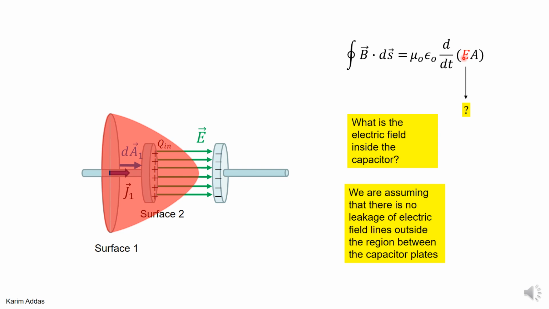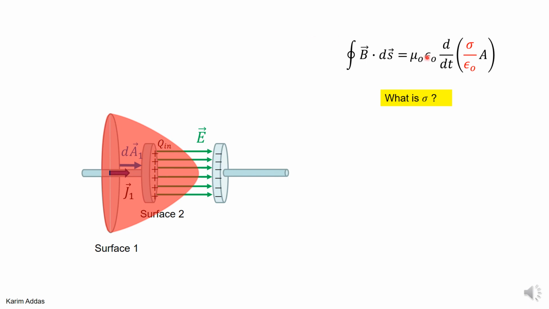Now, what's the electric field inside the region of a capacitor? Sigma over epsilon naught. We've done this; we'll assume it's like two infinite plates. The electric field between them was sigma over epsilon naught. And what's sigma? Q over the area. So the area will cancel with the area, and the epsilon naught will cancel with the epsilon naught, and you get dq by dt. You get mu naught dq by dt. But mu naught dq by dt is equal to mu naught times the current. dq by dt is the current.